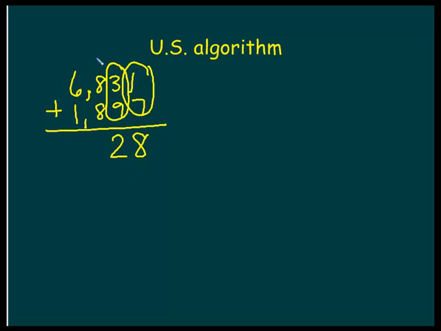We're going to regroup that 1 into 100. So that 1 stands for 100 on top. Now we're going to add our 100, our 800, and our 800 to get 1,700. So we'll put our 7 on here, and that 100 we're going to regroup into 1,000. So now we have to add in our thousands place, and we're going to add our 1,000, our 6,000, and our 1,000 to get 8,000. So you'll see we have the same answer as before.